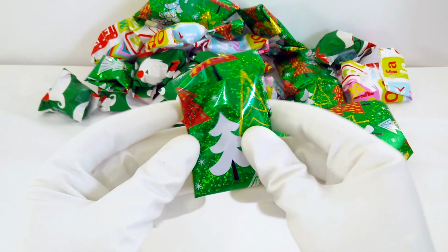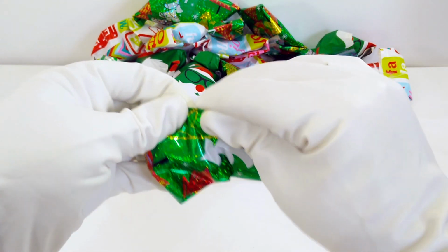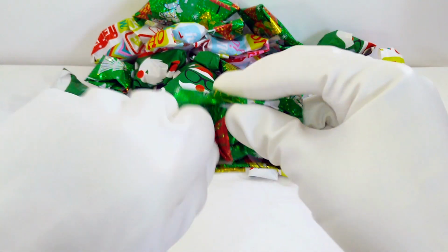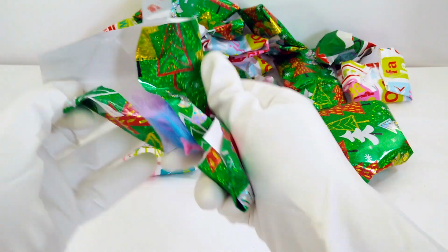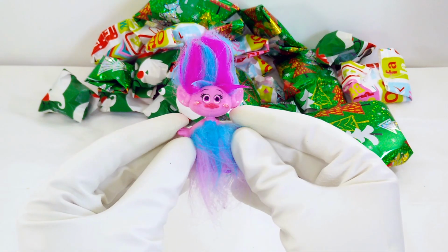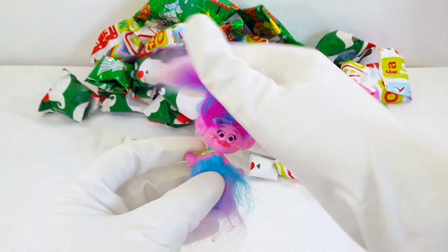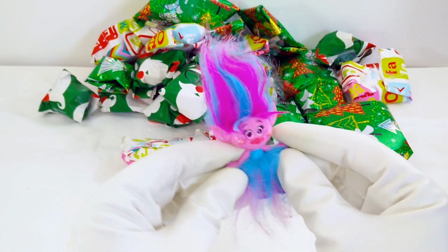I wonder what's inside this shiny one. Oh man, I really like this shiny wrapping paper. Let's see if we can open it. Oh man, it's really hard to open. I hope it's something good. Let's see. Hey, it's got hair. Purple and pink hair. Who's this? This is Poppy from Trolls. Oh, wow. Look how fluffy her hair is. Man, what a great toy.